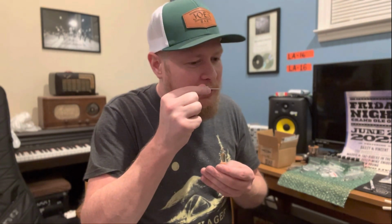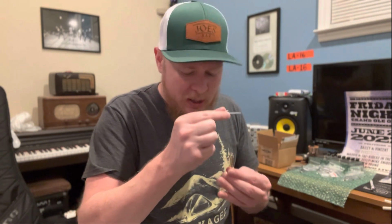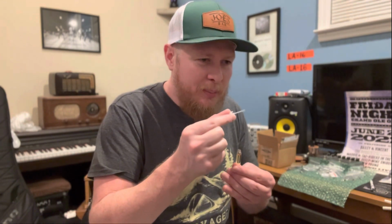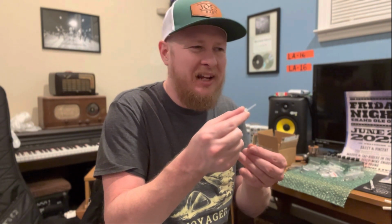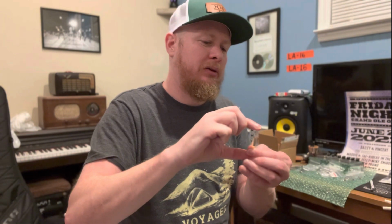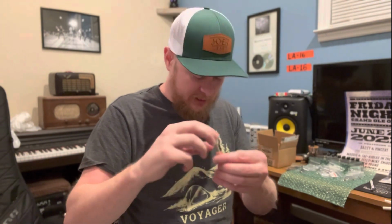I don't know if my girlfriend's going to like it. But you definitely get hit with those spices, that bay rum, and the leather. I'm sure there's a little bit of smokiness to it, but not like a wood smoke. I would say, yeah, probably like a gun smoke, and it's very faint. But man, that is a very cool, unique smell. These people know what they're doing.